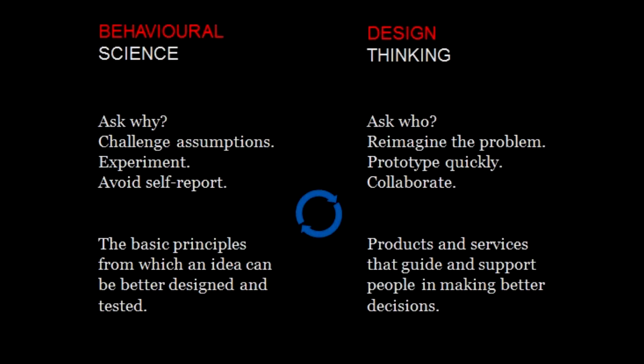It starts from the point of view that actually the world is an incredibly complex place, and there's many, many environmental, economic, social factors that influence our behaviours. Our job as behavioural scientists is therefore to tease out those causal relationships, try and understand what are the crucial factors that influence the behaviours. And the best way to do that is through experiments. It's using scientific and empirical methods to infer those causal relationships. These principles that come out of this work can then inform the design of products and services that generally can improve people's lives.